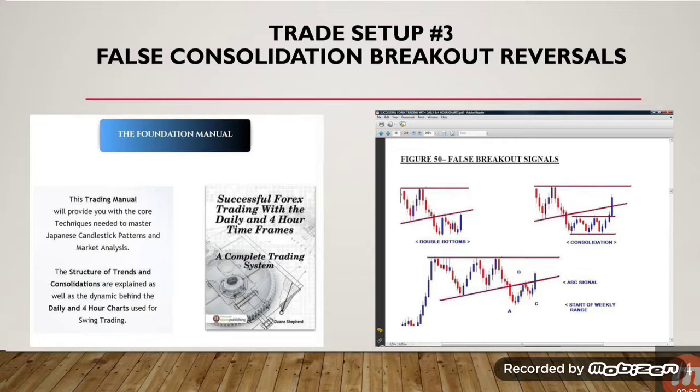I no longer trade major breakouts from consolidation on the daily chart and the 4-hour chart, mainly because these types of breakouts are not as common as they were before, and even when they do take place, there's a lot of volatility and uncertainty when it comes to these types of breakouts. What I found instead is that if we focus on the setups that take place within the formation or as part of the movement within consolidation, these setups tend to be a lot more frequent, and the signals and patterns provided by these setups tend to be a lot more reliable compared to the ones associated with consolidation breakouts.